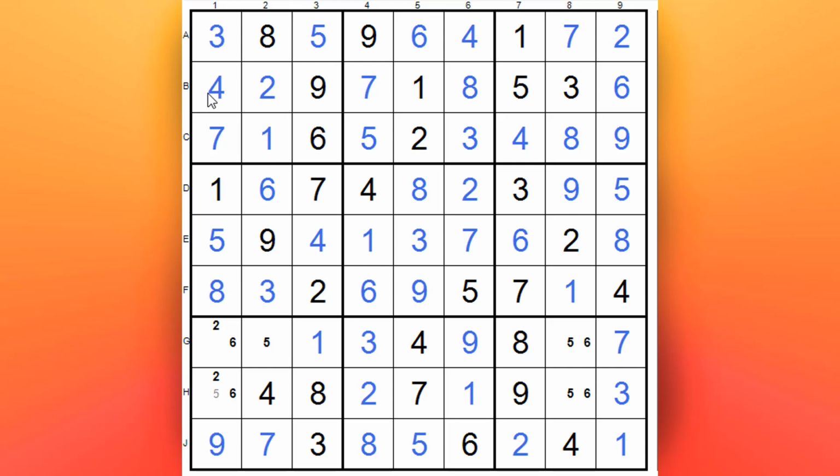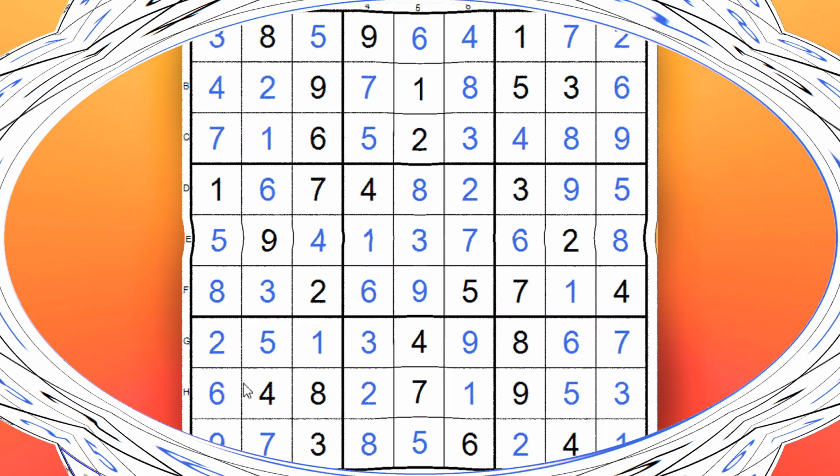And what does that do down here? This 5 gets rid of that 5 there, which means this is the 5. Getting rid of that one, making it a 6. Get rid of that one, making it a 5. And that 6 gets rid of that one, making it a 2. And that will make that one equal to a 6.